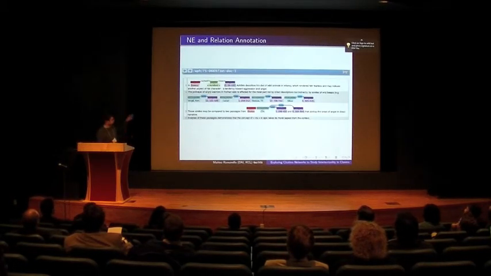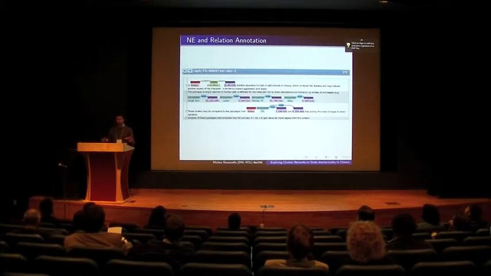Here you can see the same example with the annotated entities. You see the name of the work, then the scope. As you can see, the scope can be attached either to a work or to this reference to an author or a work. And as you see, I broke down the canonical citations into pieces. The different pieces are treated as named entities, and then there are some relations identified between these different named entities. And this is all encoded in the corpus.